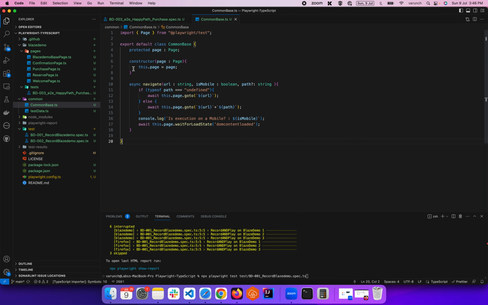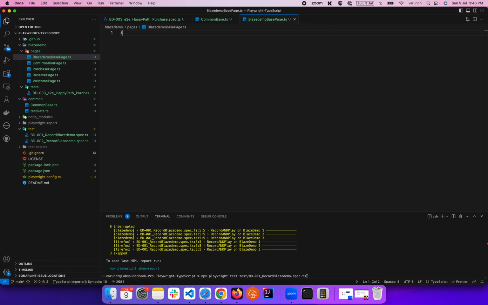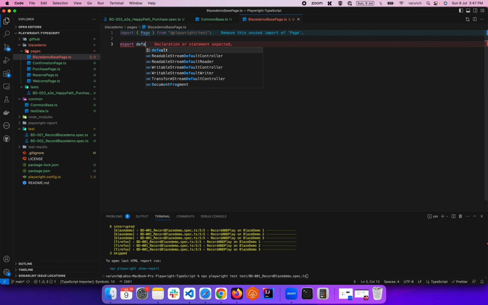Then I would say, just go to the blaze demo base page, try importing the same page and then export default class BlazeDemo.